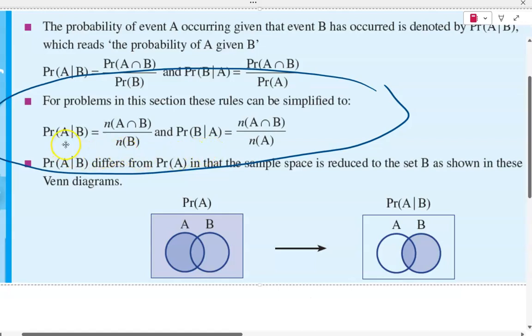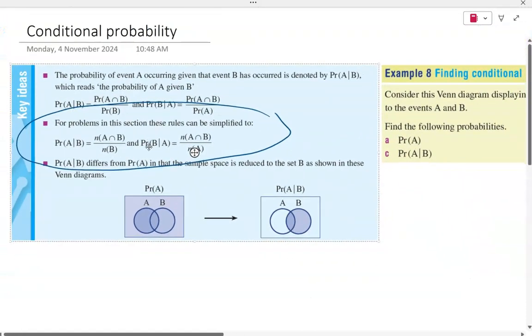Now, when we're working out conditional probability, the number on our numerator will just be the number inside the intersection. So remember, this is the notation for the intersection of our Venn diagram over the number occurring that appears last in that bracket. So given that event, that number is at the bottom of our denominator. So let's look at some examples here.